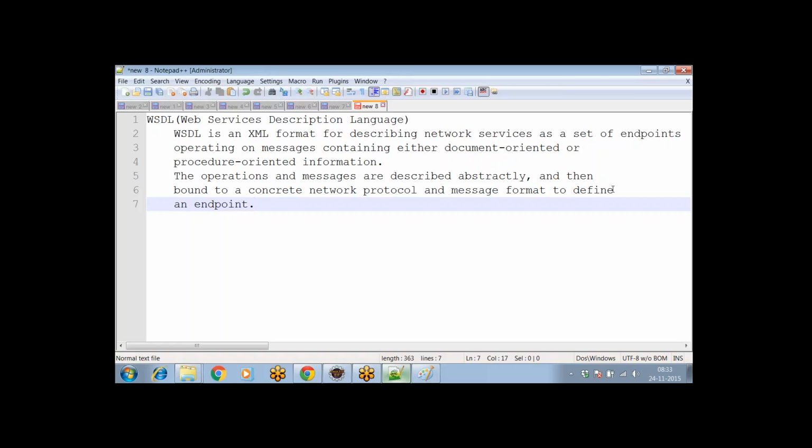So what it says here, you see, WSDL is an XML format for describing network services as a set of endpoints operating on messages, either document oriented or procedure oriented information.